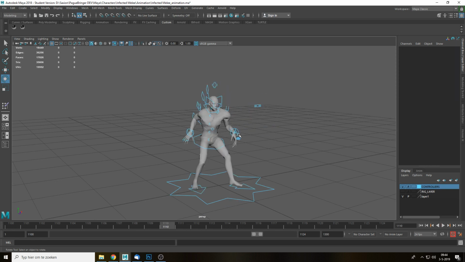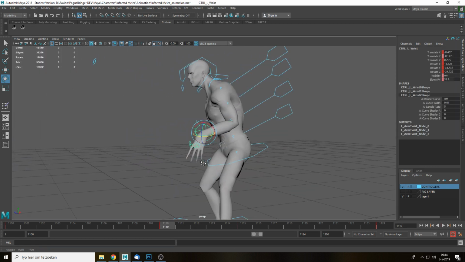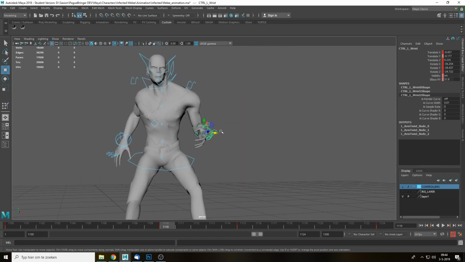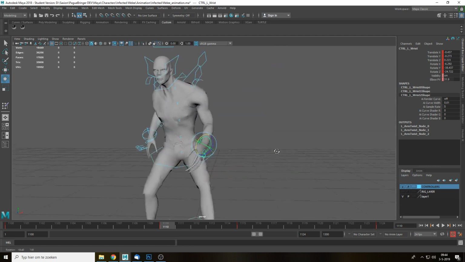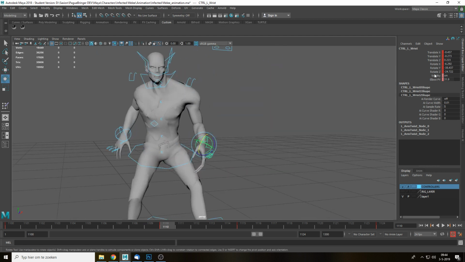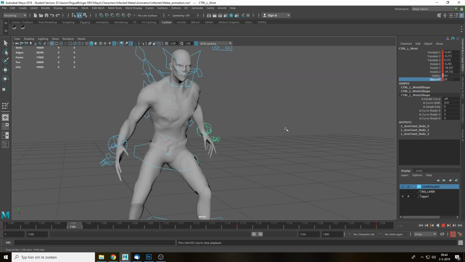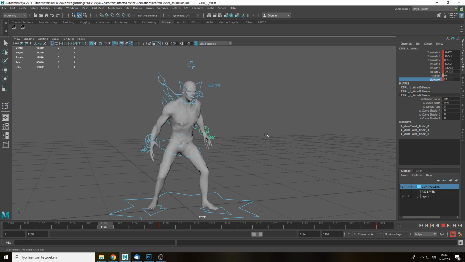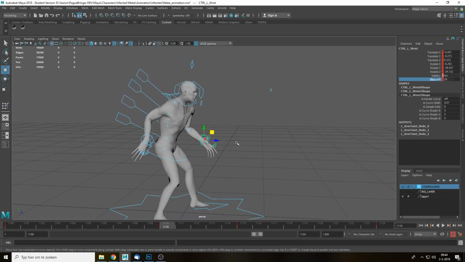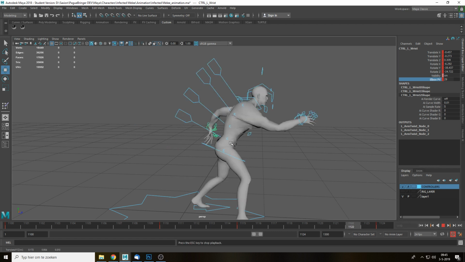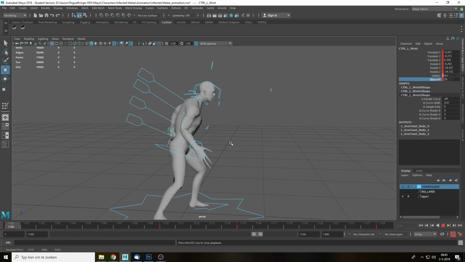Now the left hand though looks really weak in this stage, right? So we probably want to point it up. Maybe a little bit lower here as well, and lower down the hand. Let's do a little bit less on the elbow. Pretty good.